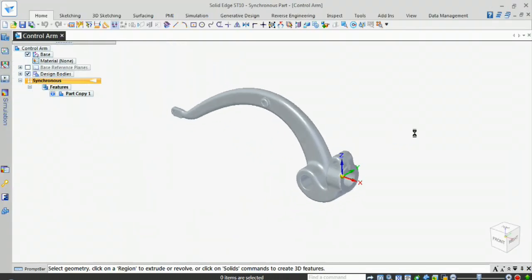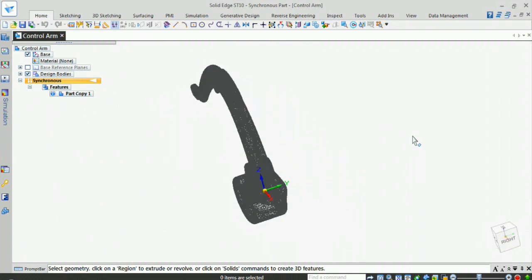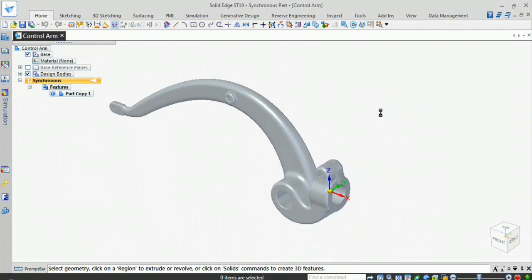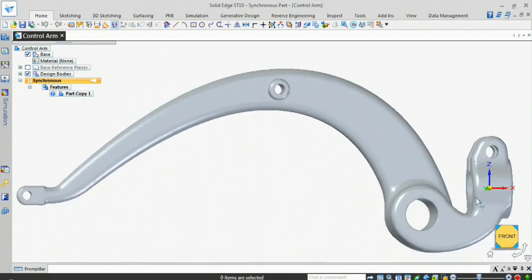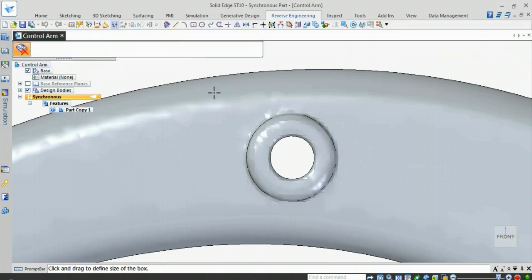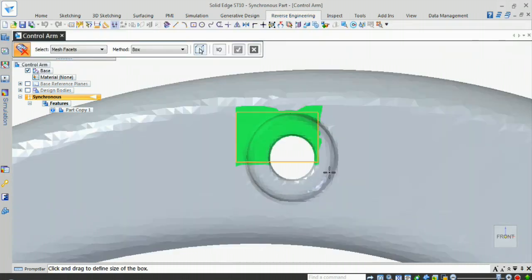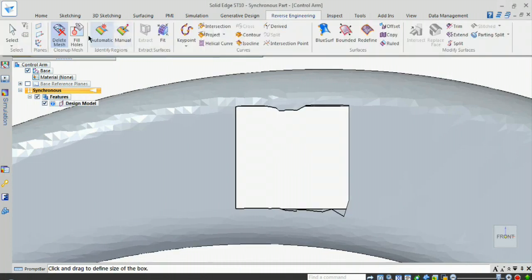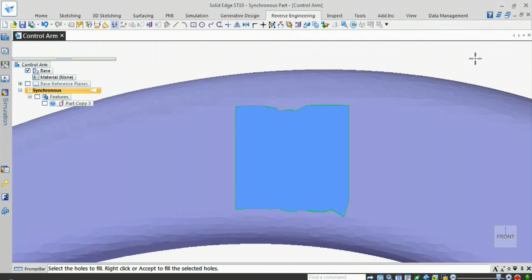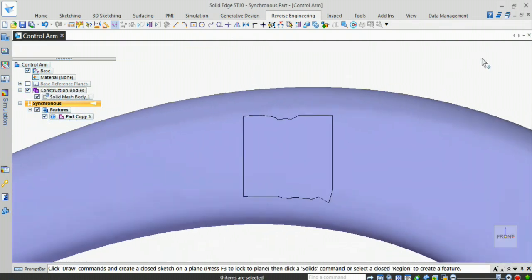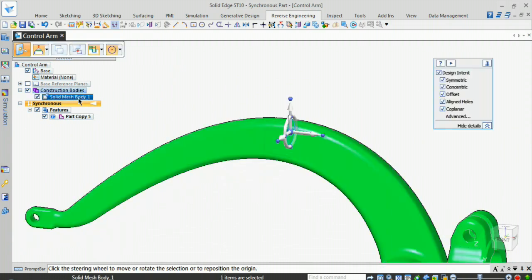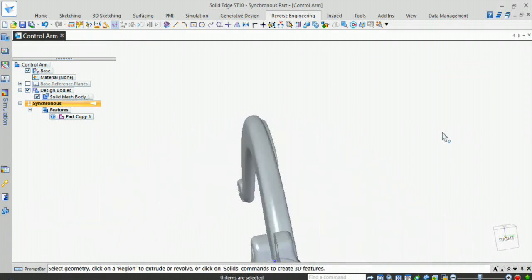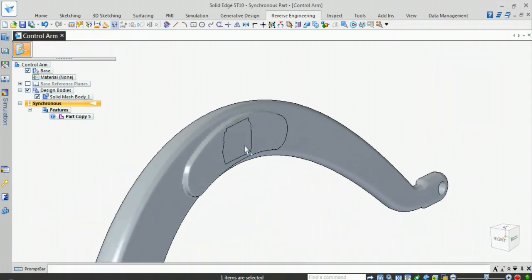You'll see that it's actually a mesh body. In case we need to clean up the mesh, Solid Edge provides us with the ability to erase unwanted geometry using brush or box selection methods. With a simple fan select, we can identify the area that needs to be deleted. Notice that it deletes the mesh on both sides of the model. To fill and repair these areas, the fill holes command works great as it identifies these open areas automatically. Using selected type of surface, it closes these areas. In no time, we're back to a solid mesh body.